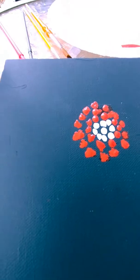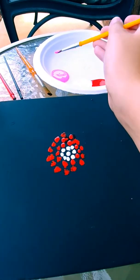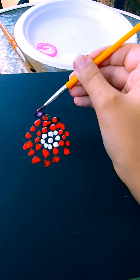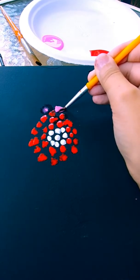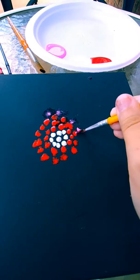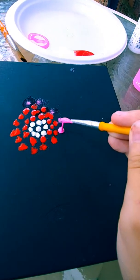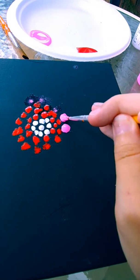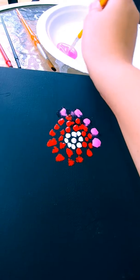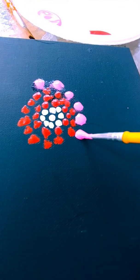So next, I'm actually going to use pink, so I'm going to pour that on my plate. Alright, here I am. So I need to get the pink. And now I'm just going to do the exact same thing, but with an opposite color. This pink looks pretty cool on the black. Kind of looks like the night sky, just with a nice flare. Yeah, it gives it a really nice flare.